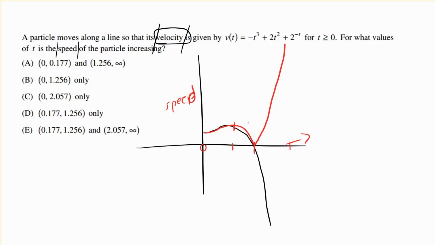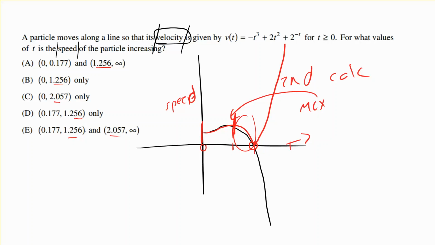So really, we just need to look at where it is decreasing. I would go second calculate maximum right there, and I think that tells me 1.256. And then I would go second calculate 0, and I think that tells me 2.057. And then I would decide, it looks like it's definitely increasing from there to there.